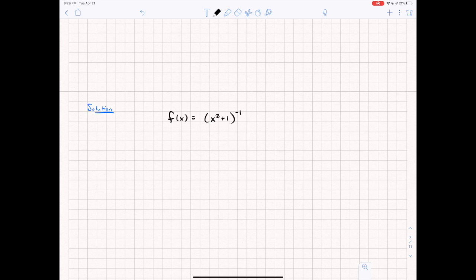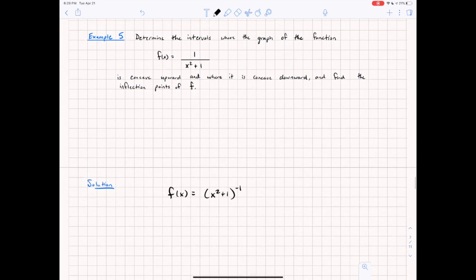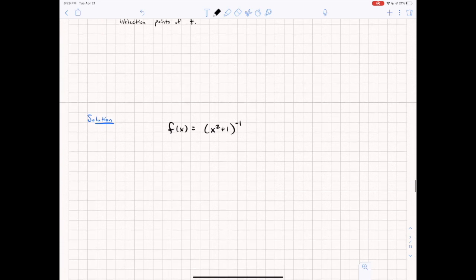Now the reason why I want to do this and not just immediately use the quotient rule is because this function has a constant up top. It means I can just flip this up and then I can just treat it like a chain rule instead of having to walk through the entire thing. Because if I was to do quotient rule, my f, which is this top piece here, its derivative is 0, so it's knocking out an entire section of the quotient rule. So it's just kind of trivial to go through and do that. And so I'm actually going to look at it like this.